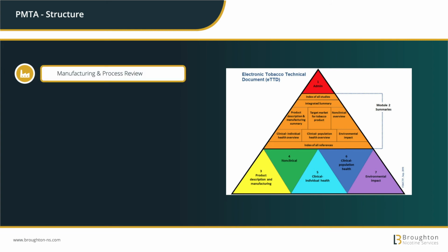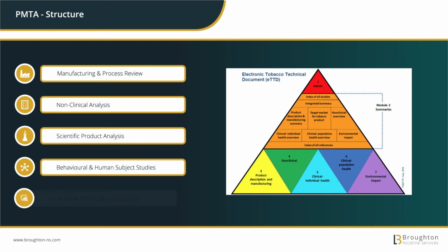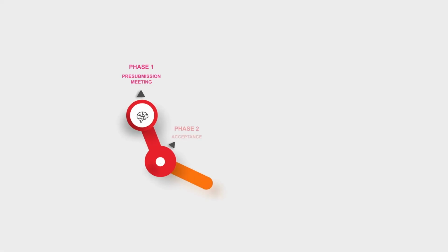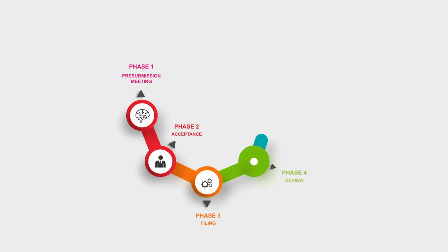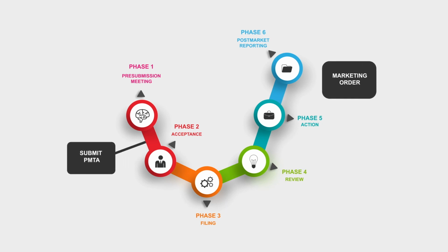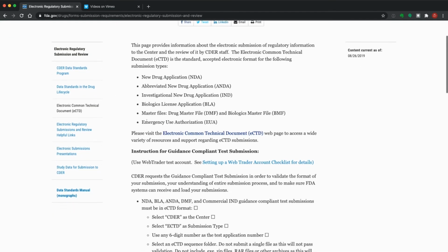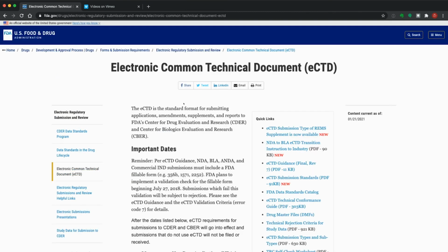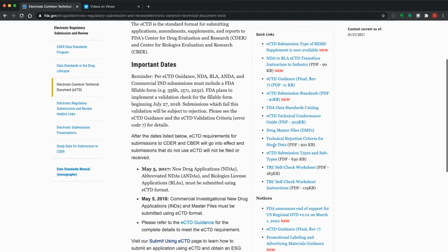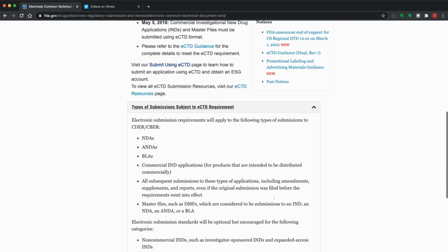In the USA, there is a similar document for tobacco products, which is submitted in a pre-market tobacco application, a PMTA, called an eTTD, or an Electronic Tobacco Technical Dossier, which has a format similar to the eCTD, and it too contains analytical and manufacturing, non-clinical and clinical components. This eTTD is specific to the USA requirement currently and is not used elsewhere. Both an eCTD and an eTTD are submitted to the FDA for review via an electronic portal for uploading documents.